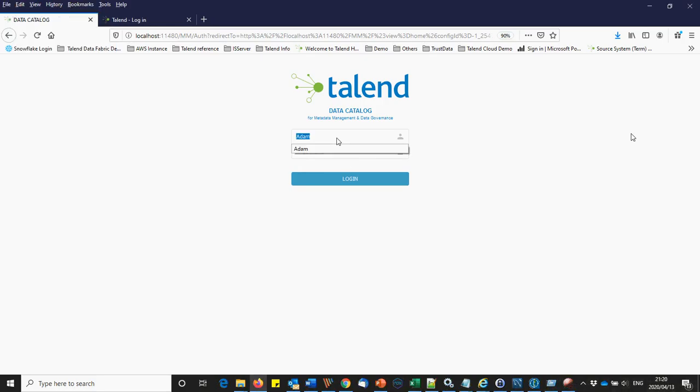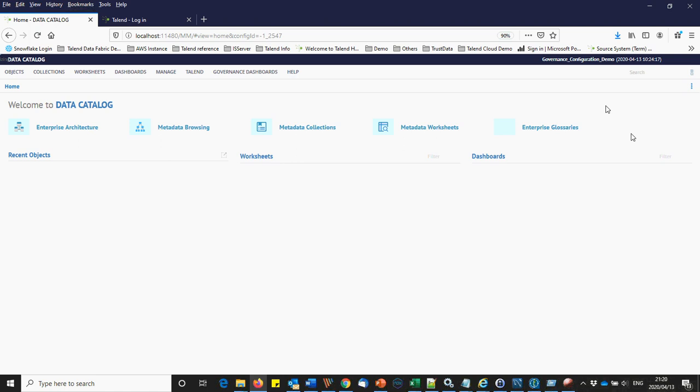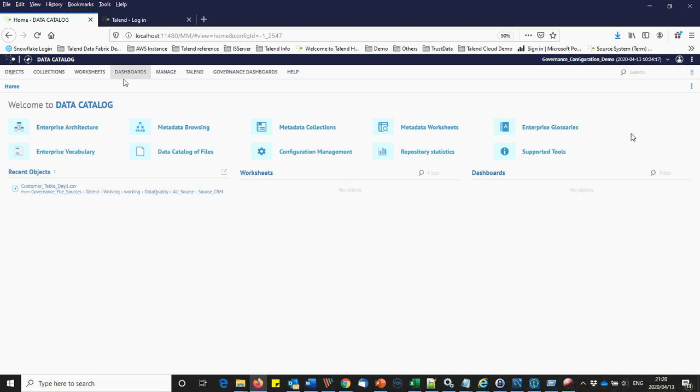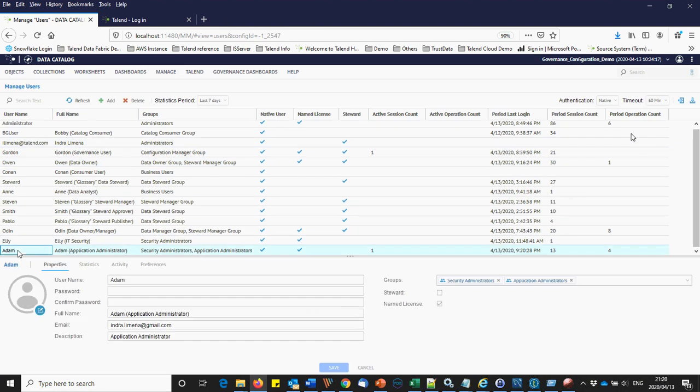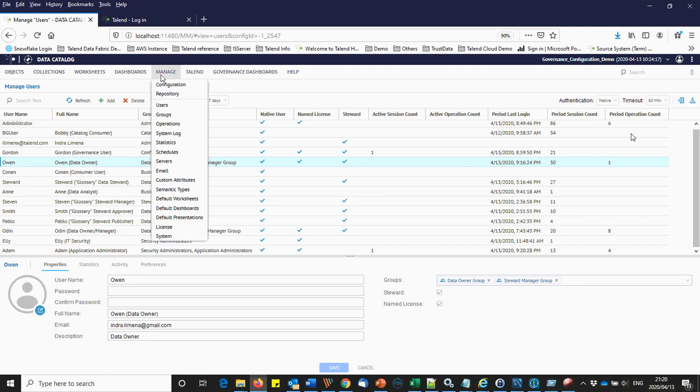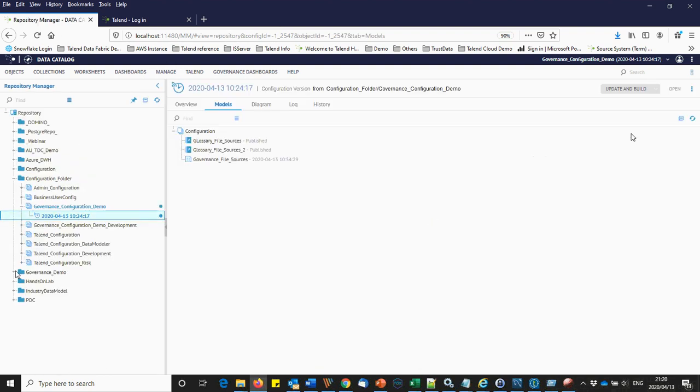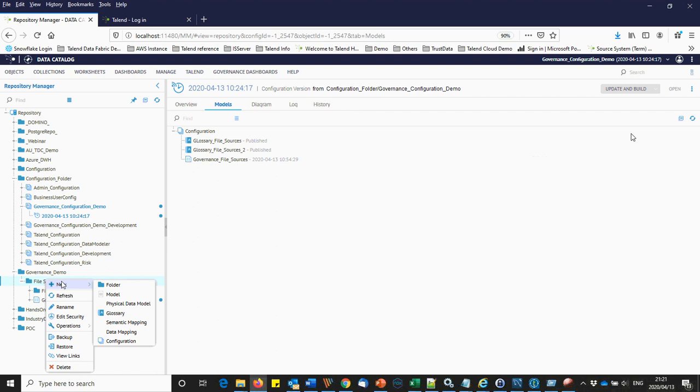Basically, we already defined those 3 different applications. In this case, I will show you how we configure the users. We have Adam as a repository manager, Karen as governance user, and then Owen and Odin as data managers. The difference is that Owen is the one who will assign the attributes, but Owen cannot see the data if, for example, there is hidden data. But Odin as a data manager can see everything, which is the unmasked data.